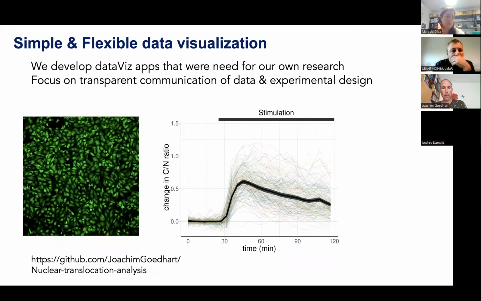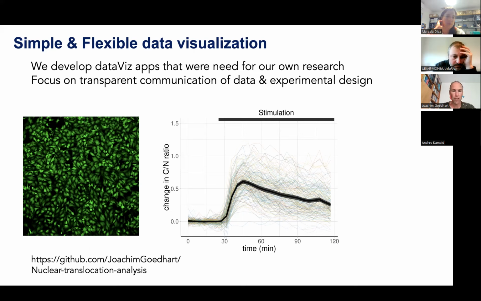This is just an example of what we do with those web apps. We were interested in what are called kinase translocation reporters. They're biosensors, and this is just a fluorescence image of those biosensors that report on kinase activity. The fluorescence is normally in the nucleus, but when the kinase is activated, it's pushed to the cytoplasm, and that can be analyzed in pretty high content.